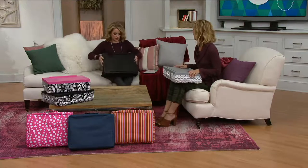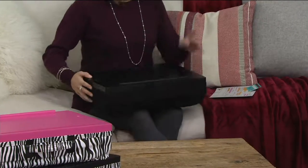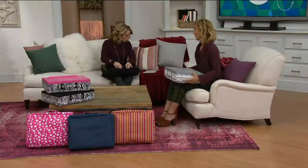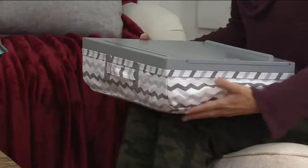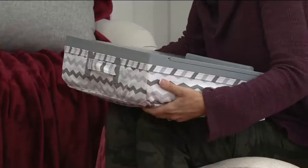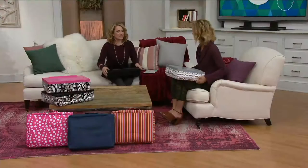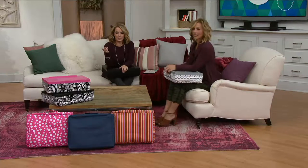I'm guessing this is going to be the black — that's all black, yep. The black desk and the black padding underneath. You're holding on to the gray — and it's actually gray with a beautiful chevron pattern. One thing to keep in mind: I said padding, but it's really microbeads, so it conforms to your legs. It molds and it forms, and then we have it in the pink zebra.